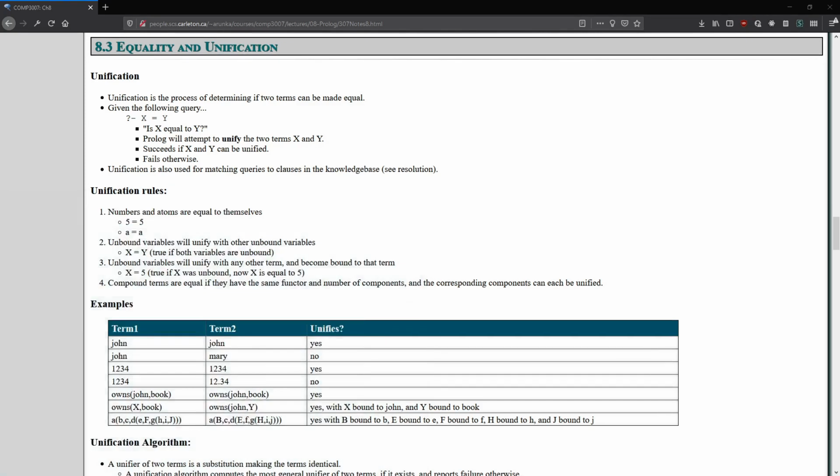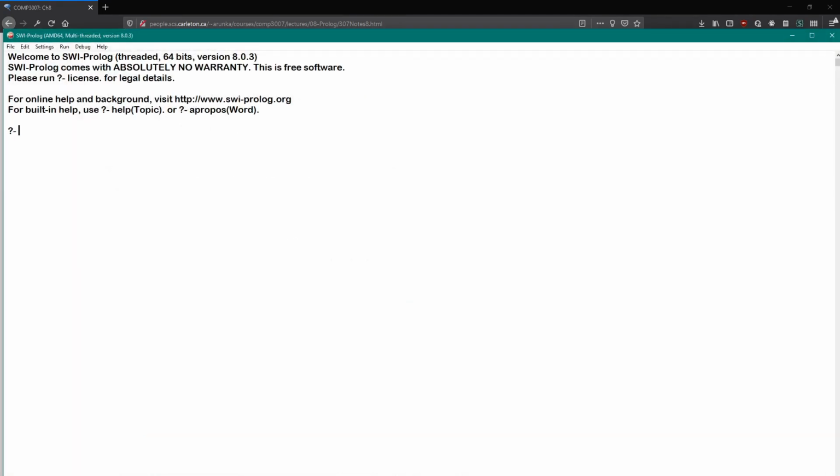So for example, let's open up a Prolog window here. If I say 1 equals 1, as a query, that's not a statement, it's a question saying, does 1 equal 1? Or can I say that these two terms are the same? And that's obviously true because 1 is just 1. Similarly though, I can say something like 1 equals X. And this isn't saying assign the value of X to 1 as we'd normally read the equals operator. This is actually saying, can these two terms be unified? And that's true if we give X the value of 1. So if we make that assignment, then they will unify. Okay, so unification is the process of determining if these two terms can be somehow matched.